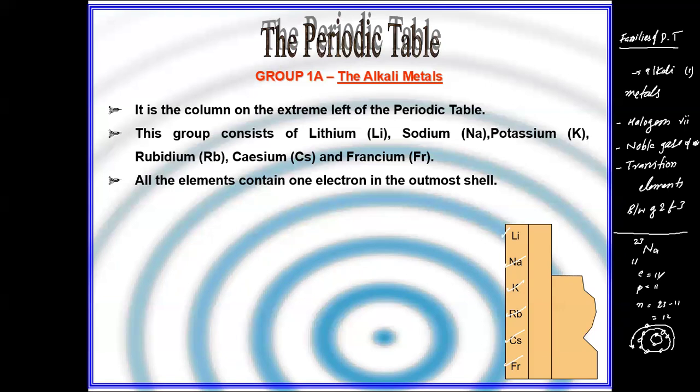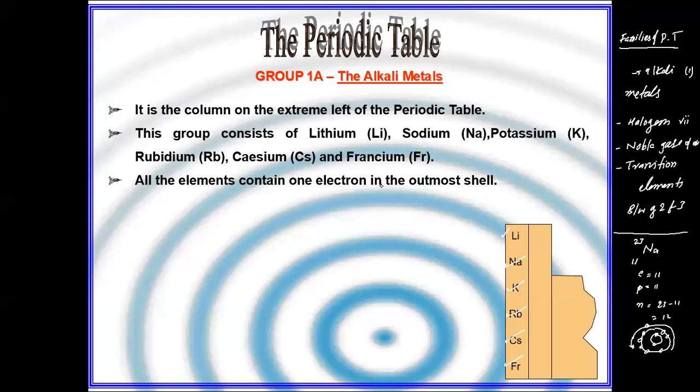You understand? So why do lithium, sodium, potassium, rubidium belong to group number 1? Because they have 1 electron in the outer shell. Why am I focusing on the number of electrons in the outer shell? Keep in mind, the chemical properties of the elements depend upon the number of electrons in the outer shell. The outer shell is also known as the valence shell. So elements belonging to group 2 don't have similar chemical properties as group 1 elements have with each other.